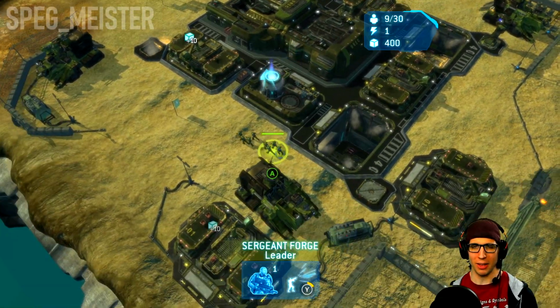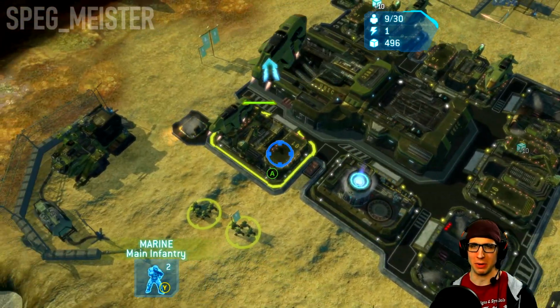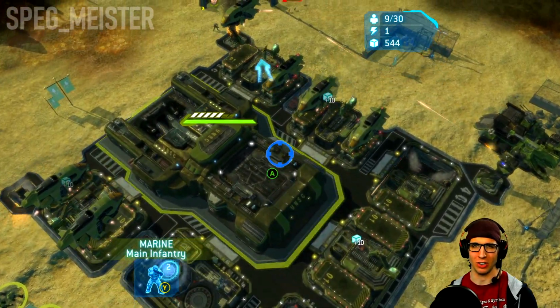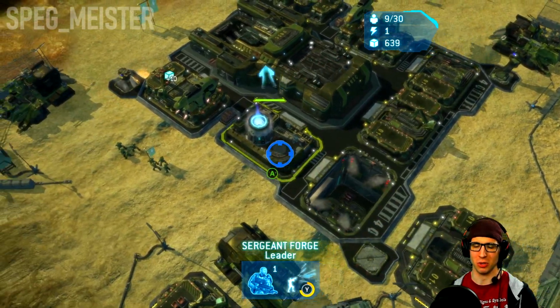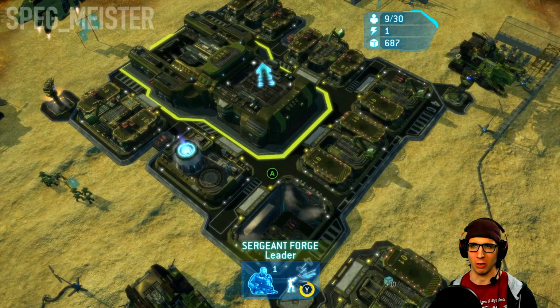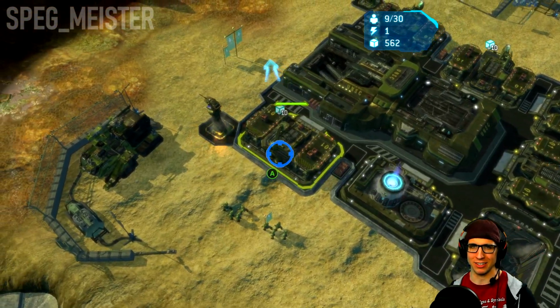Now, one question that might be on your mind is why I'm setting up supply pads across my base and no vehicle or aircraft production sites. The reason I'm choosing to do this is so that I can upgrade this reactor quicker, and thus I won't have to waste another slot building a second one.